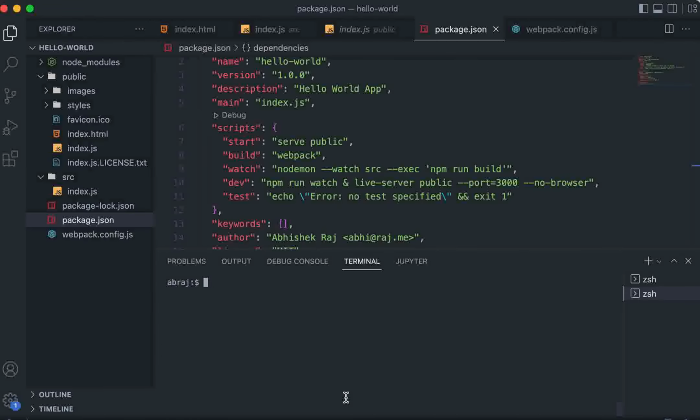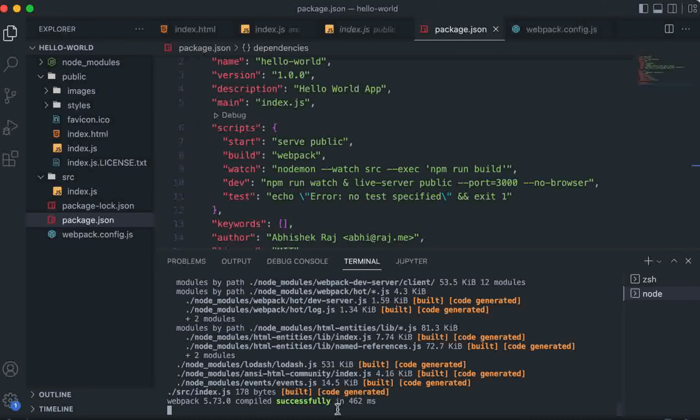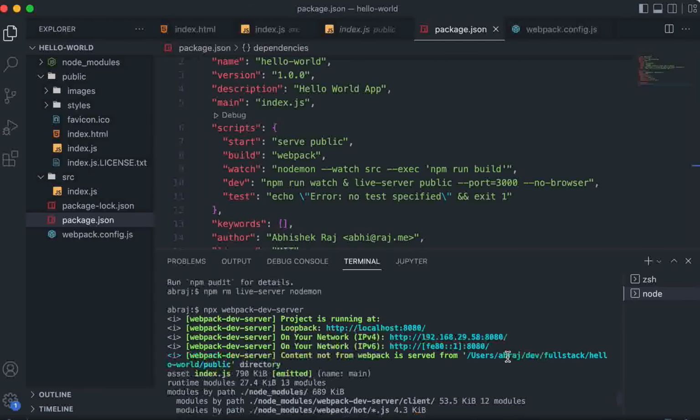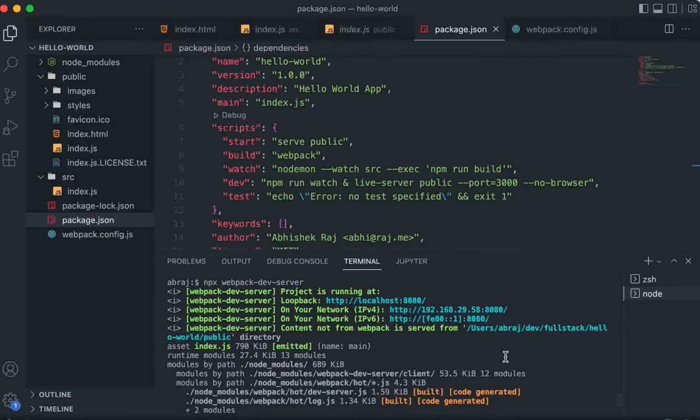Now when we run webpack-dev-server, firstly let's run a command called simply webpack-dev-server, and now we are not running it from inside the script, so we have to use npx, and let's try to run this command. Okay, so you see that a few things have happened. The first thing is that it is saying that I am starting at 8080. Okay, that is fine.